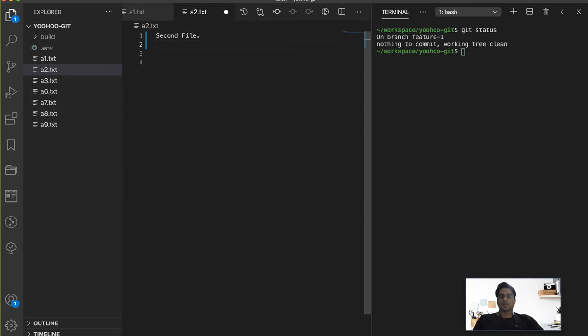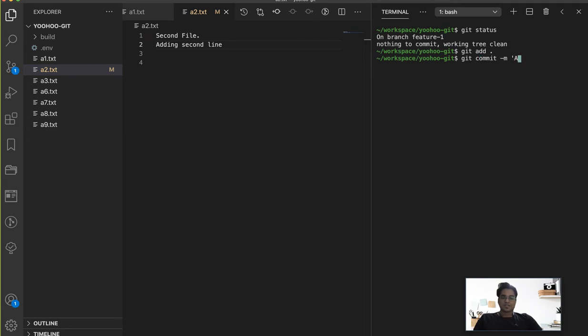What I'm going to do is add it, and then git commit -m "changed a2.tsx". Now consider that I want the changes which are available inside the develop branch to be picked up in my branch. So I'm going to run git pull origin develop from the remote, to pull the develop branch. Okay, we can see there is a conflict.